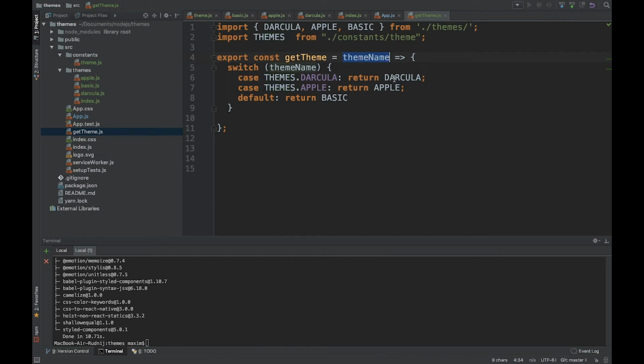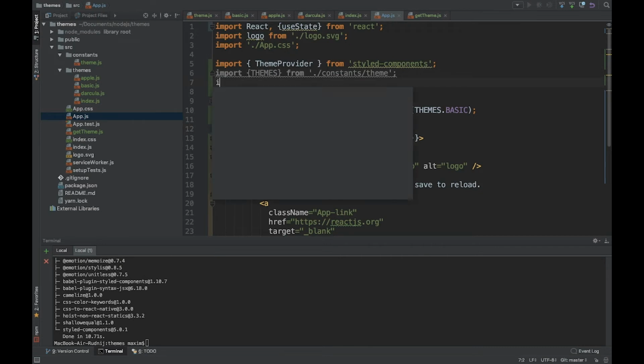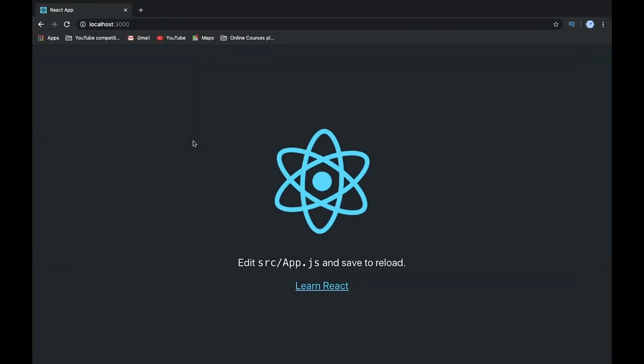We pass a name and get an object with the styles. So in our app.js file, we need to import this getTheme. And now we have this getTheme. So we have a theme prop and we get a theme based on the theme name.